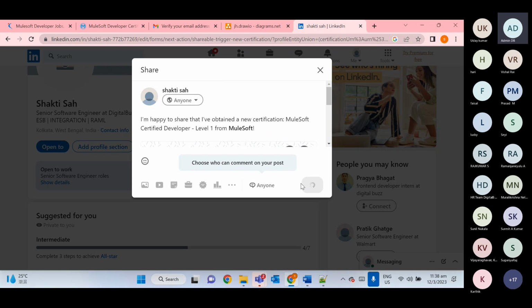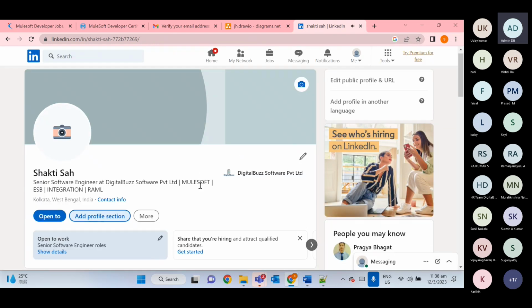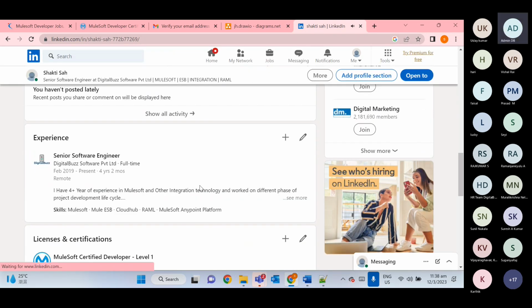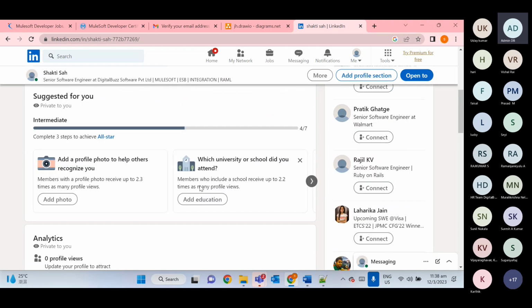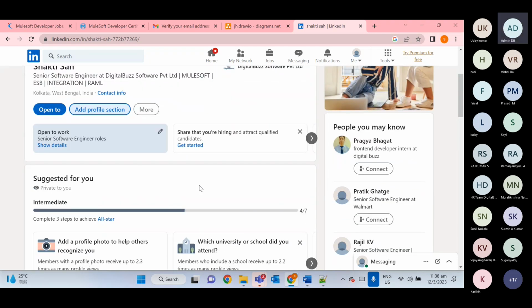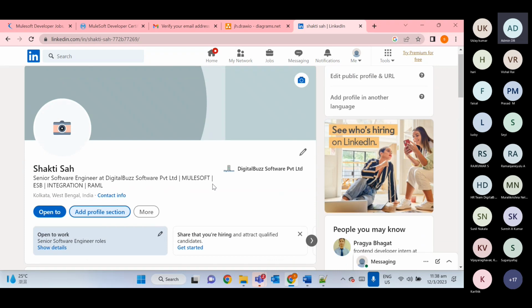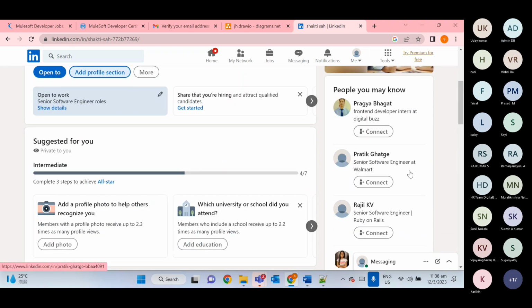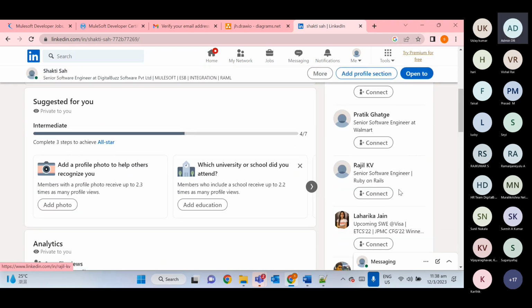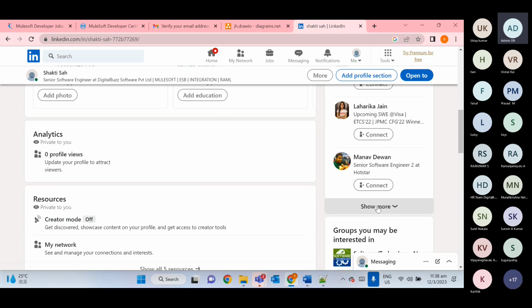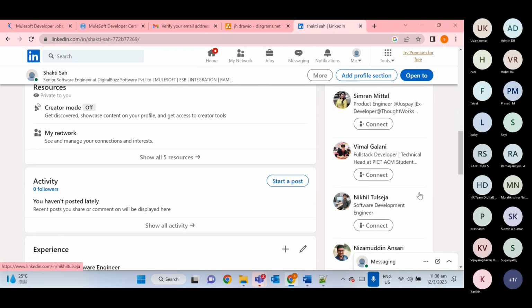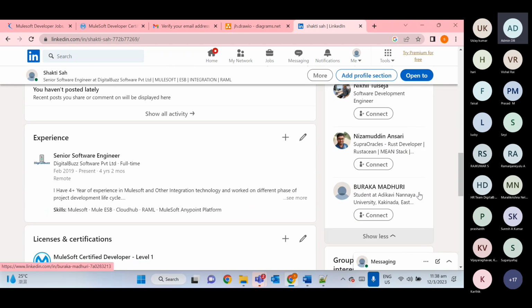So let's post it. This will add one post in your profile, so it will show you are actively using this. And who all are working in your organization, you will get in suggestion. You will get suggestions of what other people are working in the same company, so you can request a few of them whom you already know.